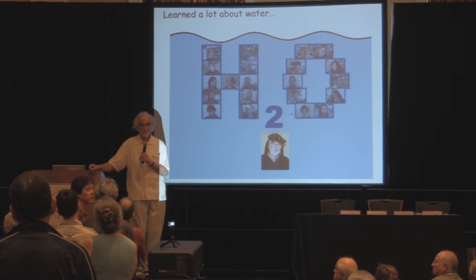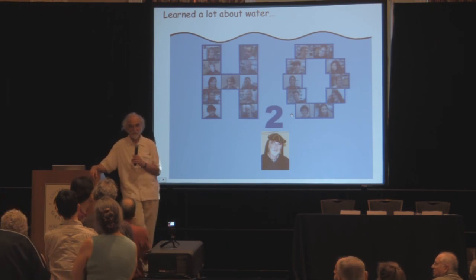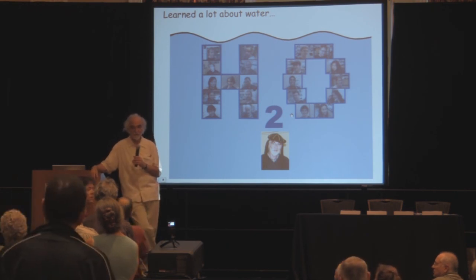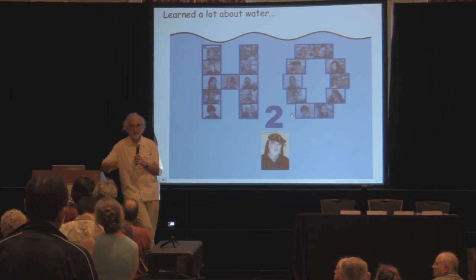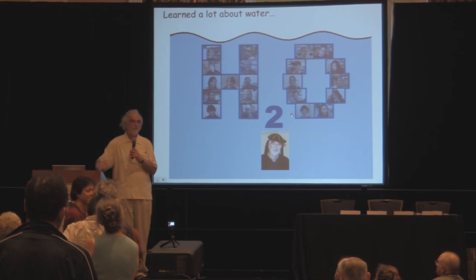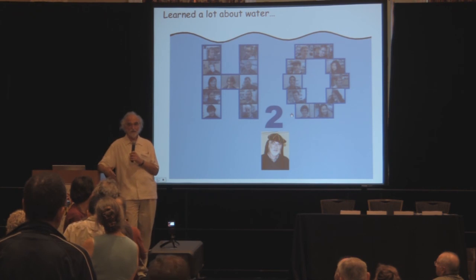A couple questions about the experimental sensitivity of the mechanism. What happens if you change the charge on the boundary? Let me answer that first. Change the charge on the boundary, we tried that. If you put a negative charge on the boundary, you get a bigger exclusion zone. If you put a positive charge, you get a smaller exclusion zone.